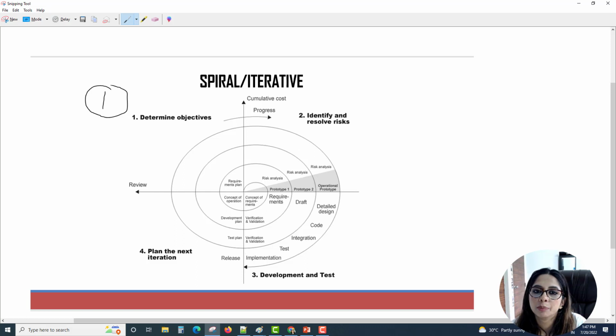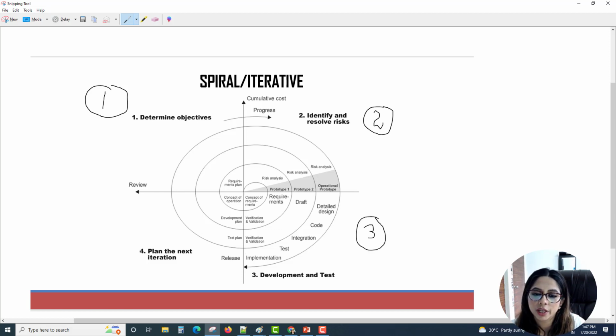Before that, there is a new phase in this diagram, which is analyzing the risk and resolving those risks. The third phase is about coding and testing. They have been merged here into the third section, which you can see, coding and testing. And the final was deployment and maintenance.